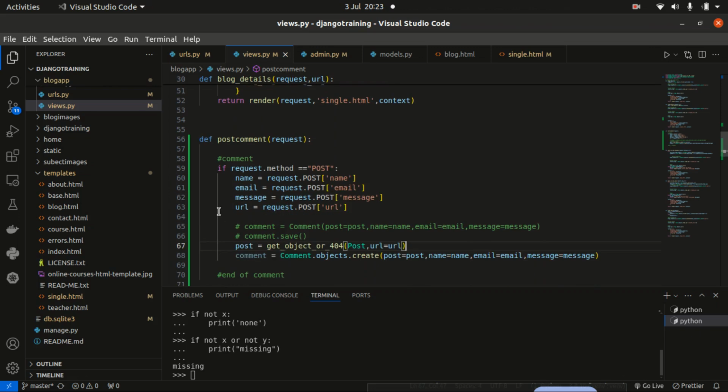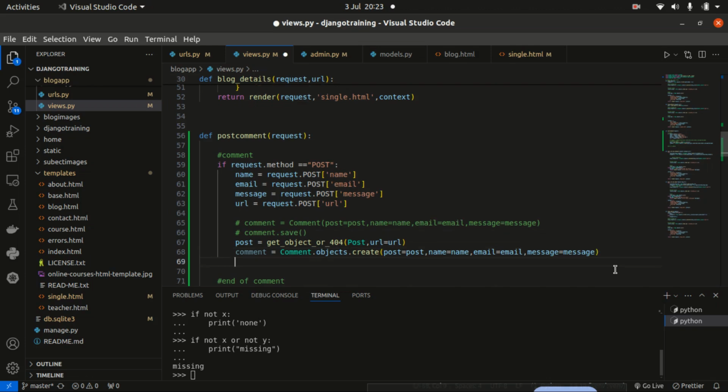So we want to do something once this comment has been posted. You can do a lot of things, but since we just want to illustrate how this works, one, we can return an HTTP response, because we need to return something, remember.